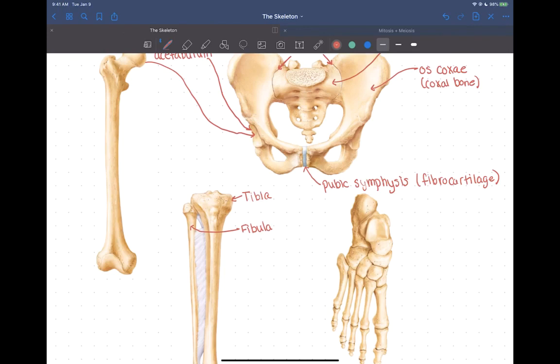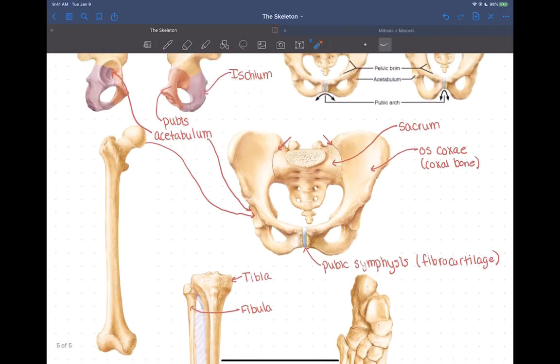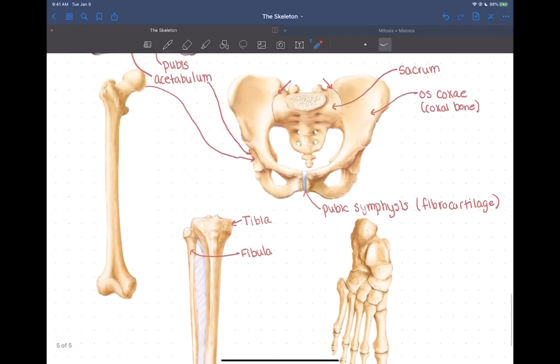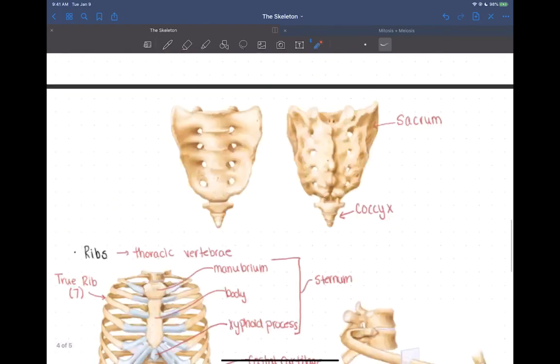All right, and so you may come across the question in your review, what two bones does the distal end of the femur attach to? So it attaches to the tibia, all right, and then it also articulates with the patella, which is not shown here. I'll just scroll up to that first kind of page that we looked at.